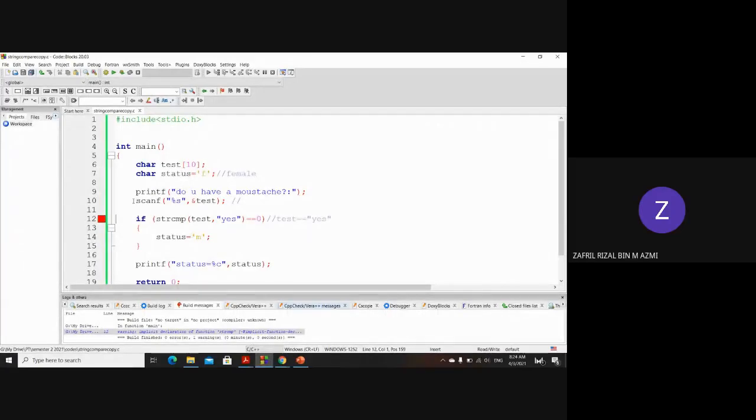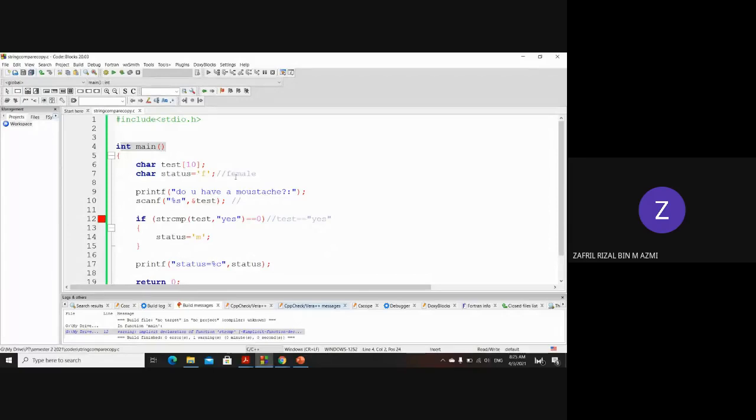Wrong, thank you. Okay, Abdul Rahman. Which one is the library over here? The one that's inside the two arrows, stdio.h. Correct. Okay, good. So this is a library.